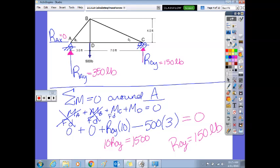Long problem. So that was a truss problem, and I should have, at the very beginning, checked if this thing was, how do you say that? Determinate? Is that what we called it? Indeterminate versus determinate? Weren't those the words? Am I using the right word? Yeah. Okay. How could we have told, remember how we could have told at the very beginning that we actually could do all the math? You guys remember?